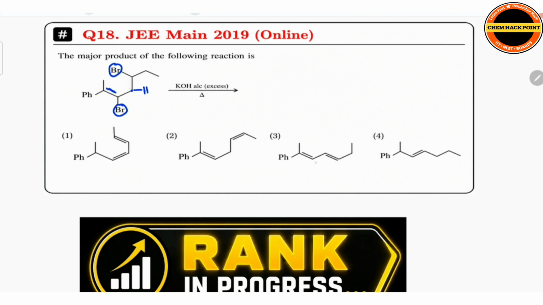Even the product with two double bonds in conjugation is more stable, resonance. So removal of hydrogen halide here also gives a double bond here, double bond here. After the removal of hydrogen halide, 2 moles, finally you form double bonds in conjugation, even with respect to the benzene ring, phenyl ring also. Overall it is extended conjugation, important.